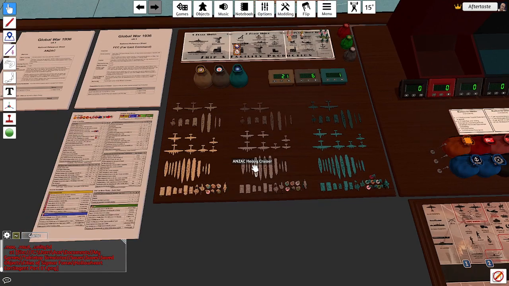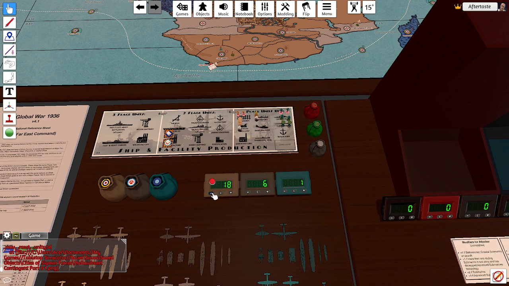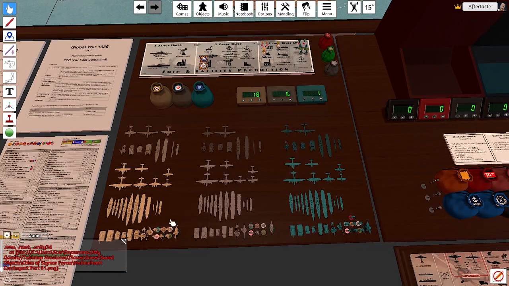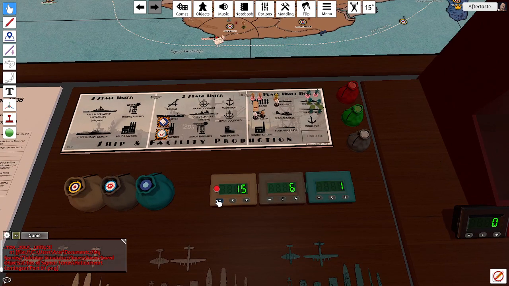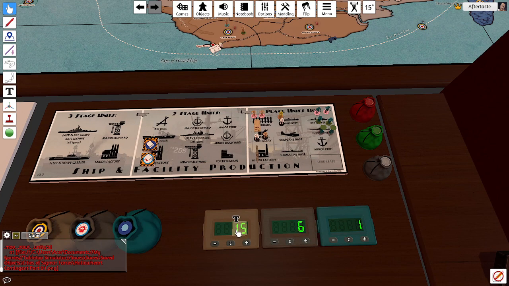We'll purchase a... where are we now? We're going to lend-lease the Netherlands an infantry for 3. Purchase 1 infantry for 3. We will be purchasing an attack transport for 7, bringing us down to 8. You know what we're going to do? We're going to buy a second medium armour. Save 2. Do I want to do anything with that? No, we'll save that too.